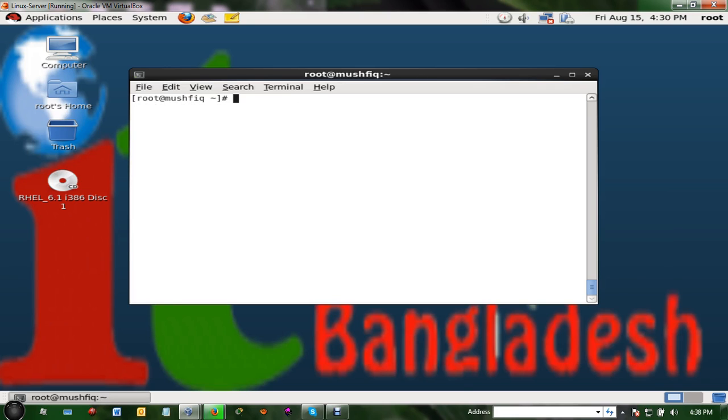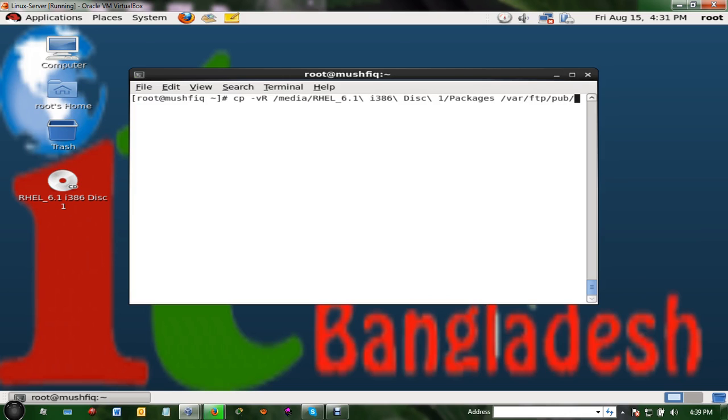Now we will copy this Packages folder and keep it in the /var/ftp/pub folder. -v is for verbose, so that we can see the copied files, and capital R is for the whole folder. We will copy from the media RHEL6 the Packages folder, and keep it in /var/ftp/pub.